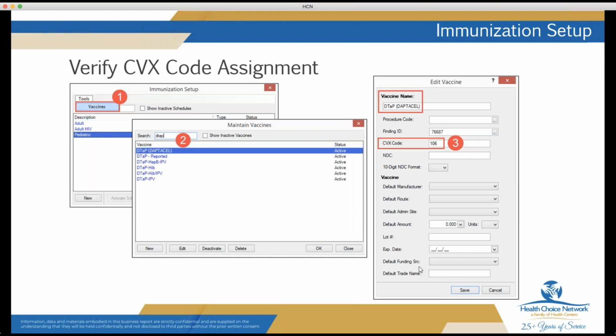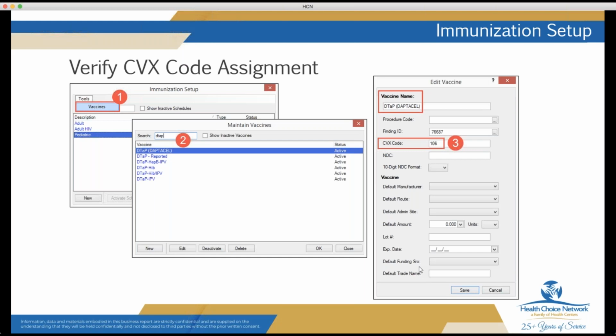So when you're doing vaccine setup, it's really important that you know what the CVX codes are and that they're correct. You don't want to associate a CVX code that belongs to an adult formulation with a vaccine that would be administered to a child. We've seen that, I believe, with Hep B or Hep A. So these are areas that should be avoided.